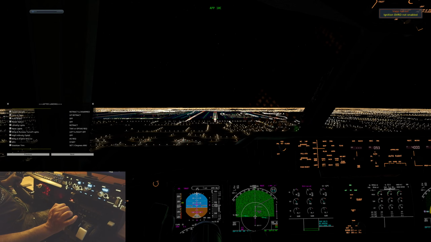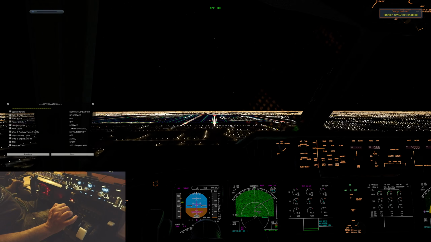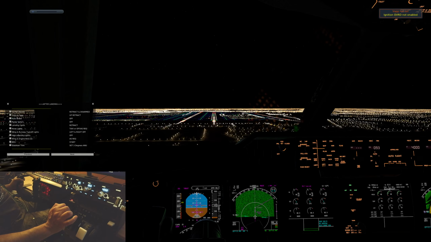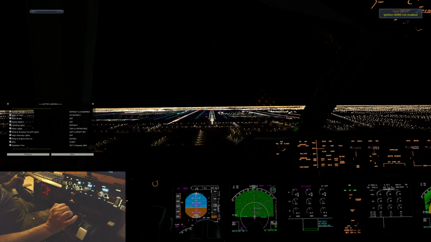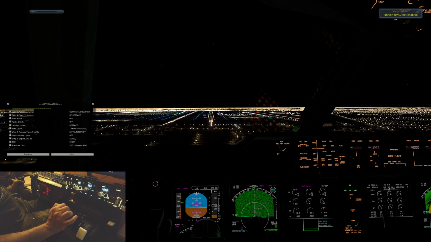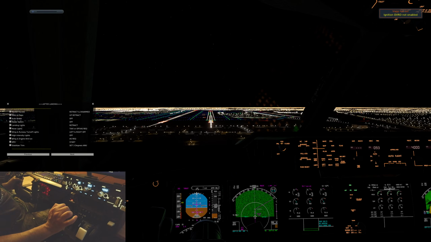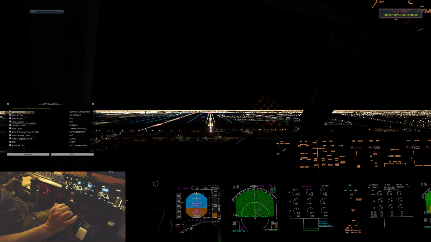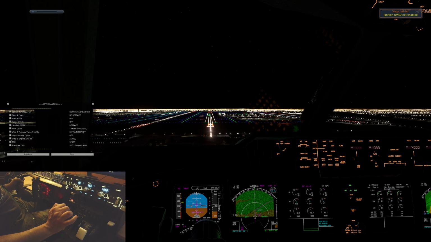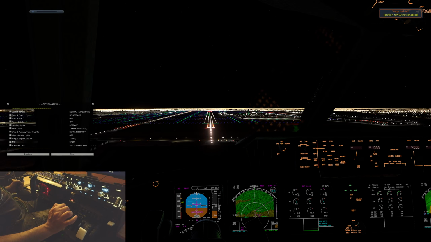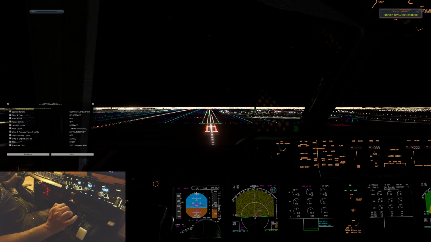Approaching 10 center. 500. 400. 300. Approaching minimum. 200. Minimum.